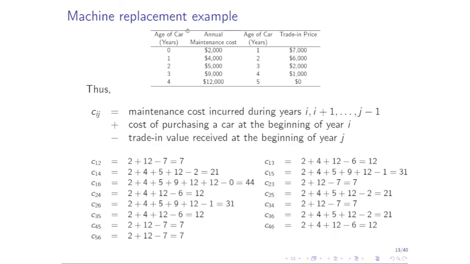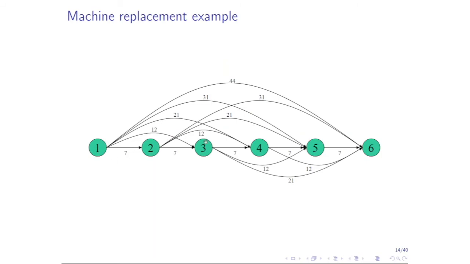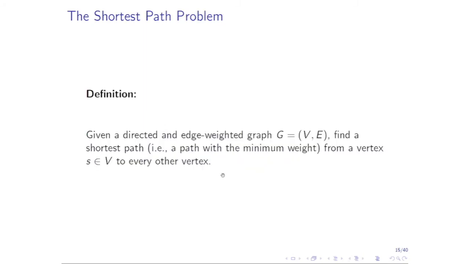This is the information, the problem, the information that we had, right? So we know that in our graph we will have an edge from 1 to 2, 1 to 3, 1 to 4, 1 to 5, 1 to 6, which means what if I keep the car for the first year? From 1 to 3 means I keep the car for 2 years, which means I keep the car until the beginning of year 3, then I will sell it and buy a new car. So the decision corresponding to edge 1 to 3 will have the cost that I'm going to calculate.